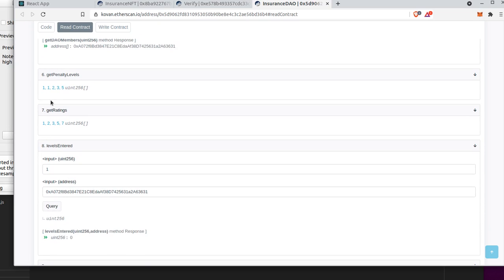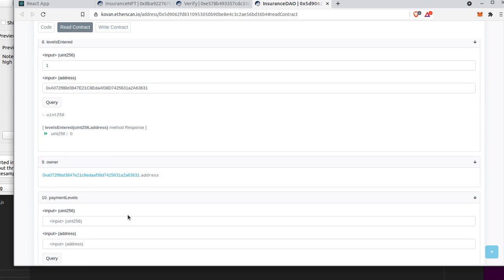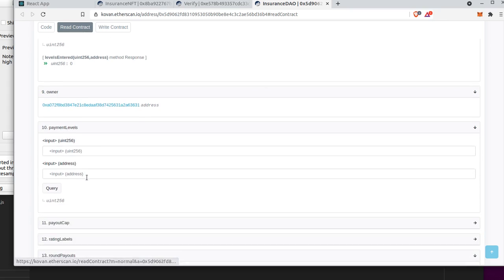Speaking of penalty levels and ratings, the penalty levels are 1 for the first penalty, then 2, because these add up, and then 4, 7, and then 12. So very high acceleration events would have a penalty score of 12. Low acceleration events would have a 0 if you're under, or the first one would only have a 1. So you can set the penalty levels. All this can be set, and of course then you have the owner, because only the owner can set some of these things. So that's kind of where we're at.